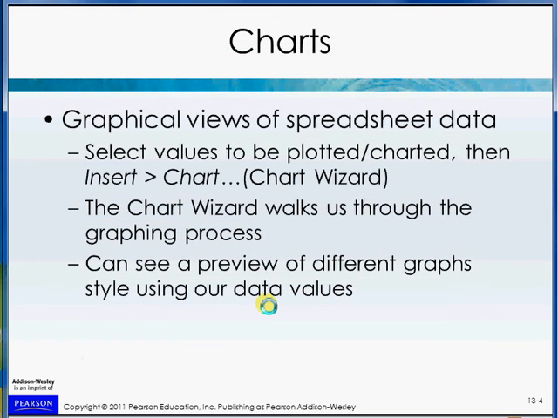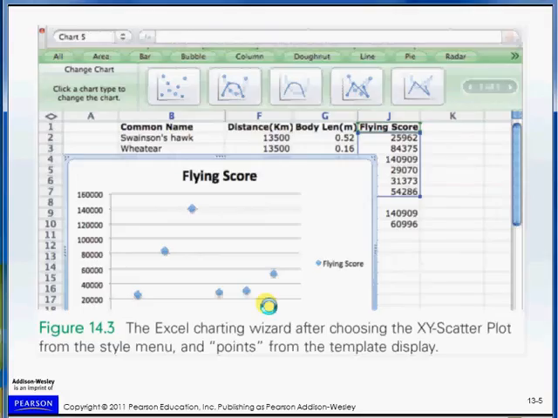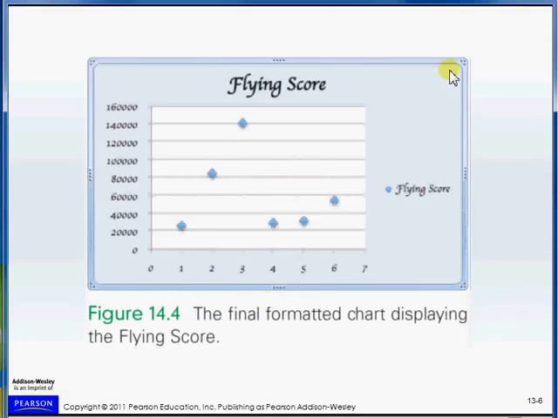Another really powerful tool, and we're not going to cover much of it other than to speak about it, is data visualization. There's a whole branch of computer science involved with it, where you take numbers and find a way to display them graphically. Sometimes we make better sense of that as human beings. We can start discovering trends, and we'll see those as charts. Here's a chart of their flying score. I believe this is just a scatter plot of the flying score. And here's a final formatted chart displaying that graphically, and you get a totally different impression of the data than with just a bunch of numbers. You'll see different trends that way.